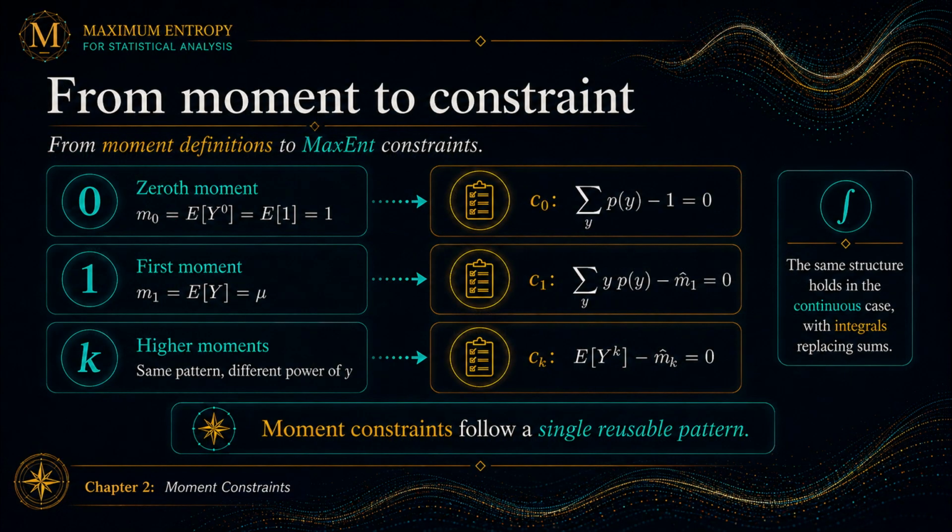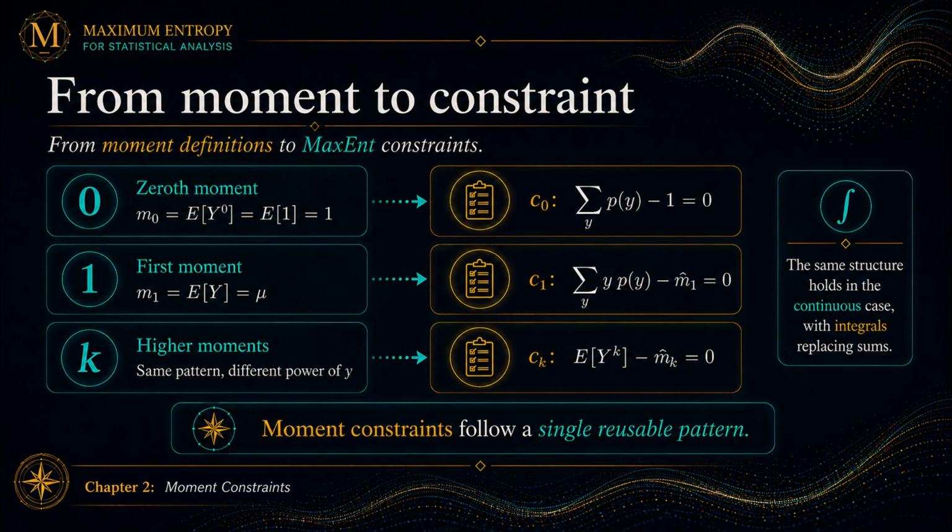Once we identify the moments that we assume are there, there's an easy way to just encode them as constraints. So we already saw this with the 0th moment. The expected value of y to the 0 equals the expected value of 1 equals 1, and then we just export that over to moment 0. I don't really have a laser pointer at my disposal here, but hopefully you can follow the arrow over and see what the pattern is.